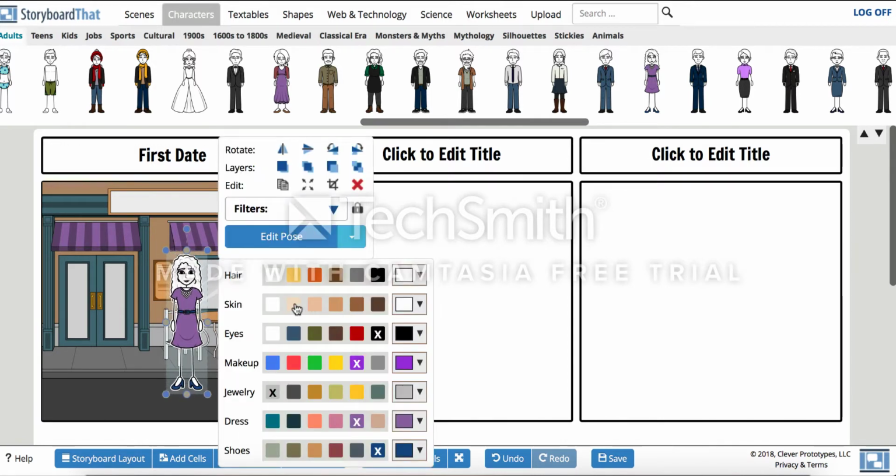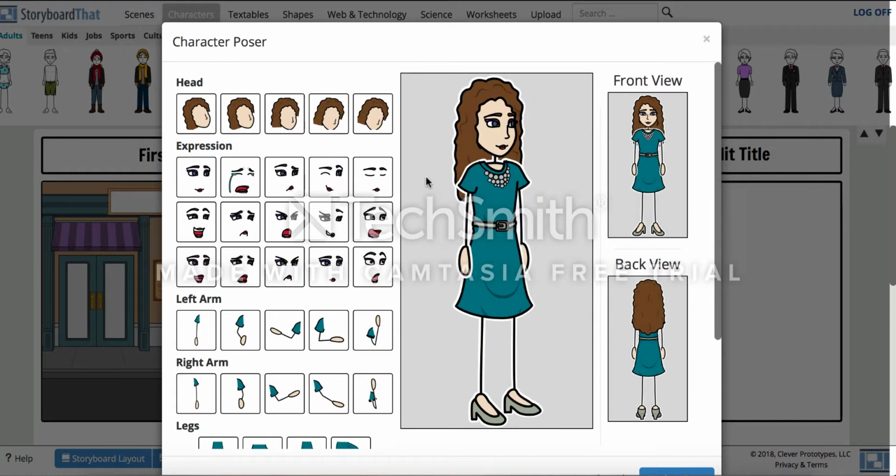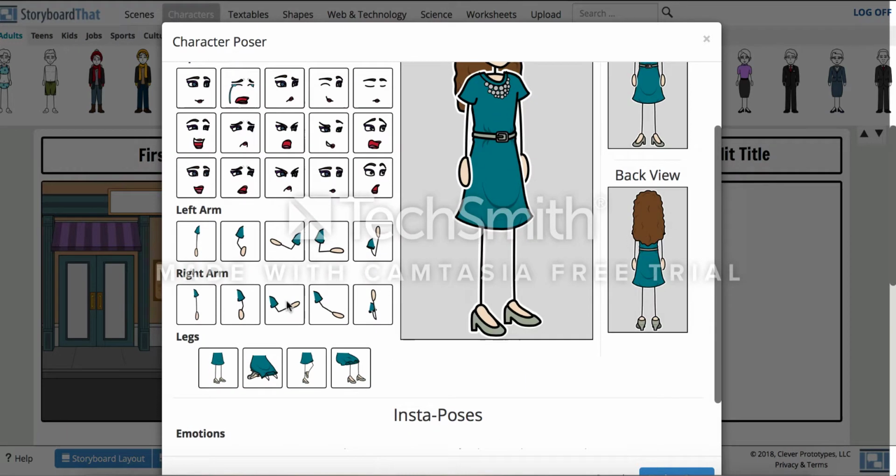During this I can change her skin tone, her hair color, her eye color, what makeup she's wearing, any jewelry if any, her dress color, her shoe color, so everything matches. But the coolest thing is that you can actually edit the person's pose. If you want the person to be looking to the side, which I'll want for this, I'll click side view and make her in the smiling position with her head in the direction she wants.